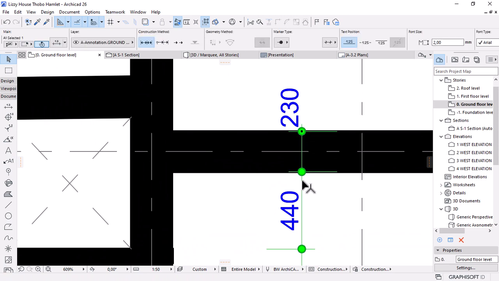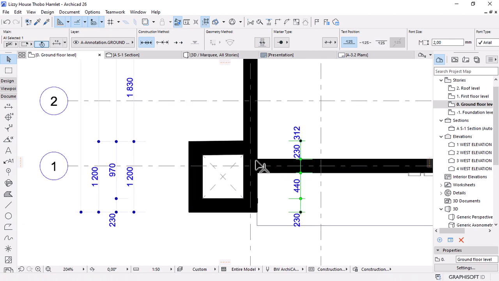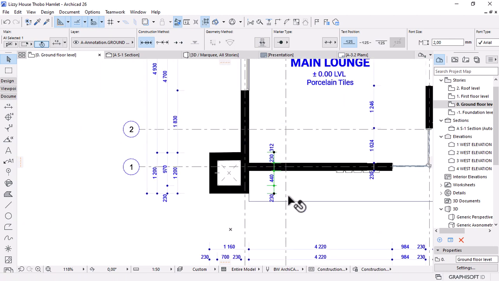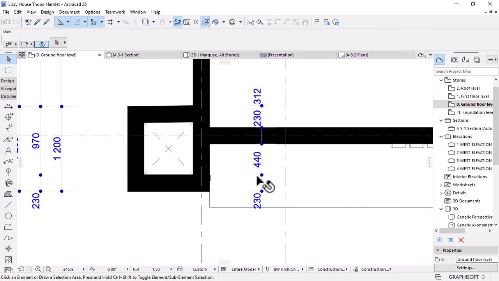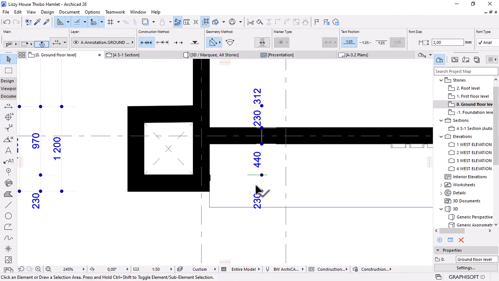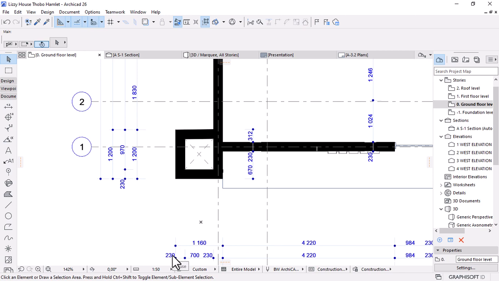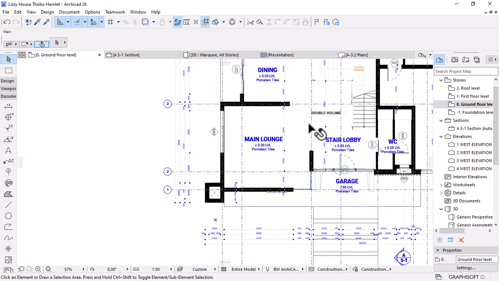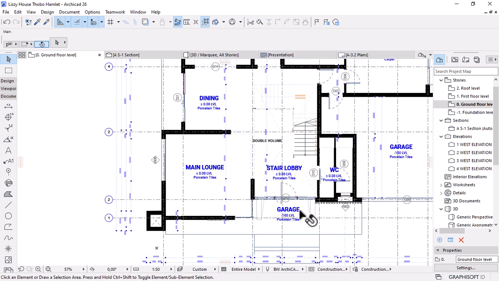Let's add a point to this dimension and pick and capture this line. Yes, there we go. I don't think we need to dimension the thickness, so for this wall I'll get rid of this point. Yes. Okay, it's coming out looking right.